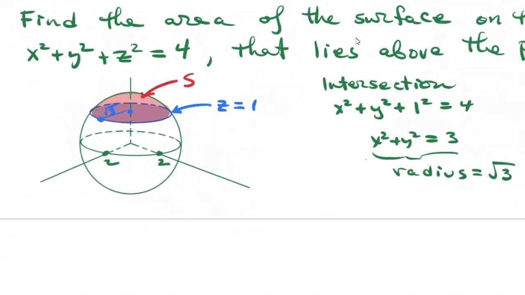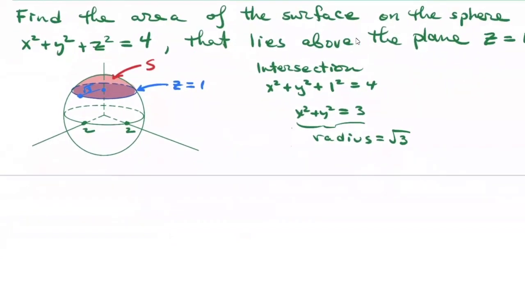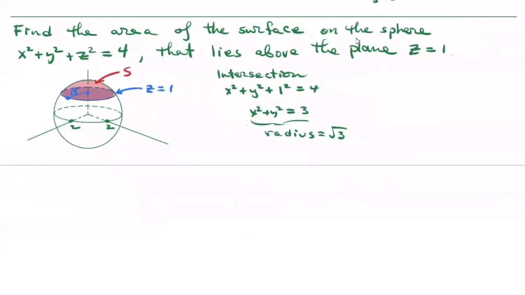We're going to be integrating over a circle whose radius is the square root of 3. Okay, now we're going to get some partial derivatives set up. We have to write this as a function of x and y. So going back to the original surface, x squared plus y squared plus z squared equals 4. I'm sure there's a better way to do this, but based on what we're working with right now, we need to know z as a function of x and y.